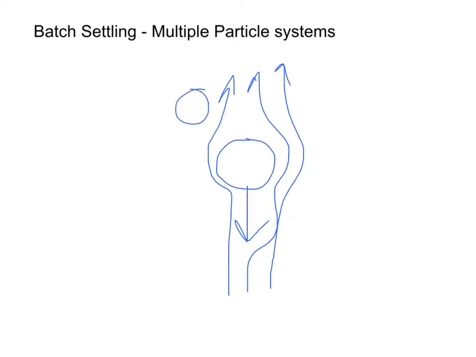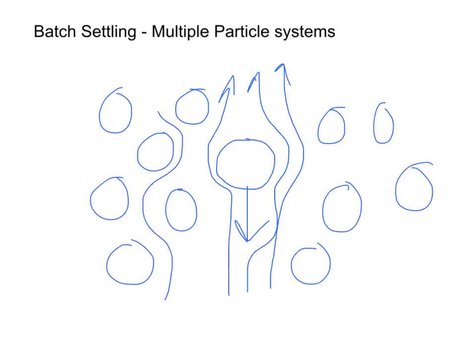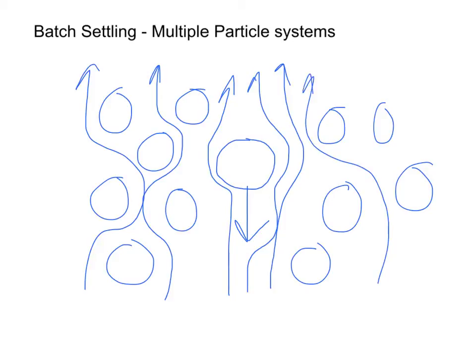Now we have to consider the fact that we are going to usually have much more than a single particle in the system. The minute you start adding additional particles, you can quickly see that they're going to begin interfering with the flow around them. Those particles are falling through the system, and the flow of the liquid is going to have to take various routes in order to get around those particles. And so things are no longer going to travel at their terminal velocity, because the relative velocity between the fluid and the particles is going to be different.